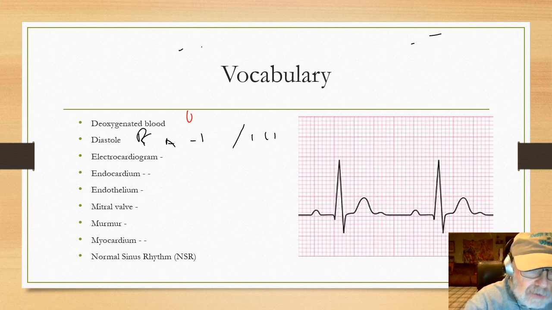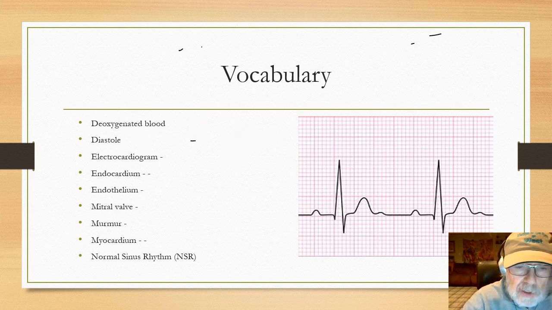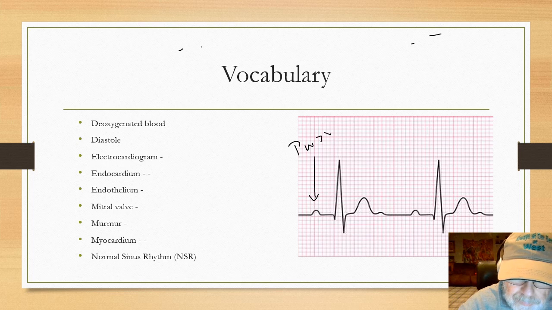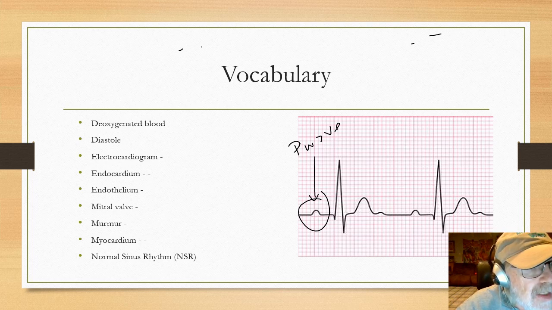It starts at that SA node, like I talked about just a few minutes ago. What happens is if I look at this electrocardiogram, it shows me some things. This thing right here is called a P wave. P wave stands for the electrical activity that's going on in the atria, that's causing the atria to contract to be able to force blood into the ventricles. And that's what I see in this P wave. If something's wrong with the atria, guess what? The electrical activity of the atria is going to be abnormal.